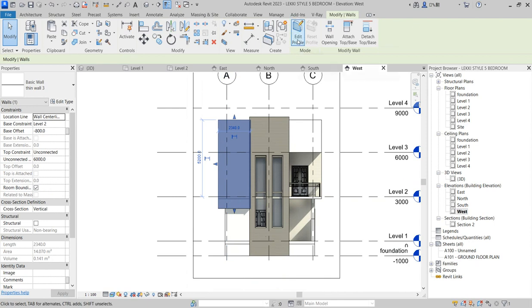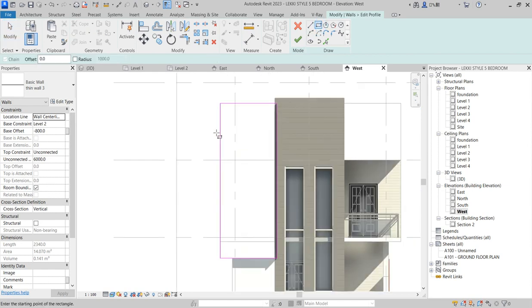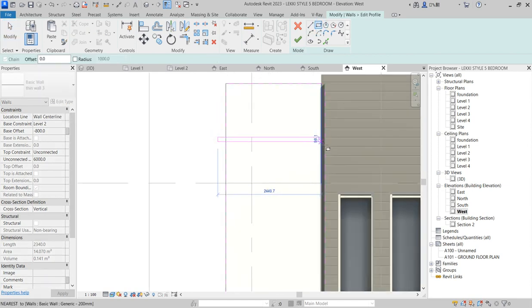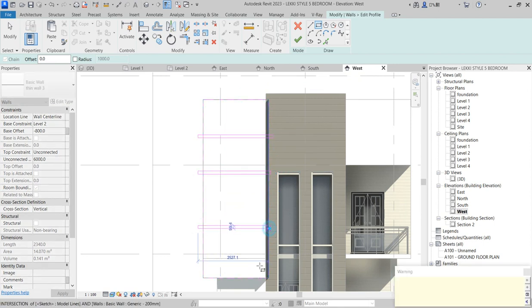Then you need to open it up. Edit it. So I'm going to open it up, cutting it into, so you cut it up like that.